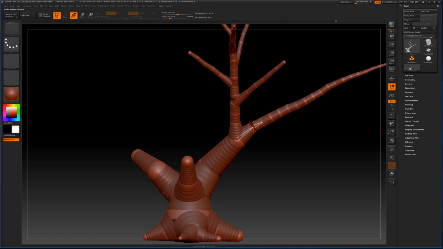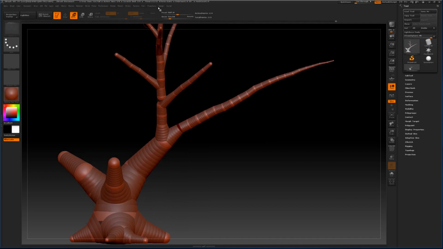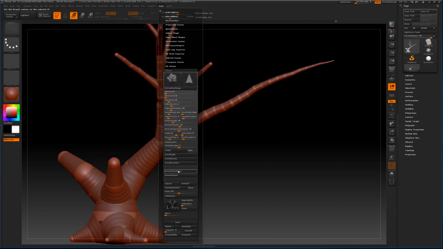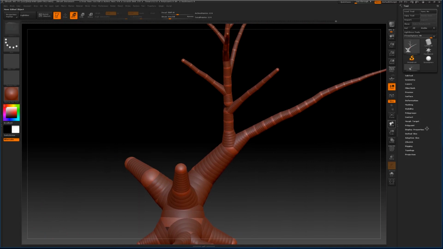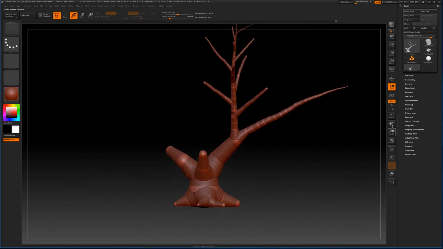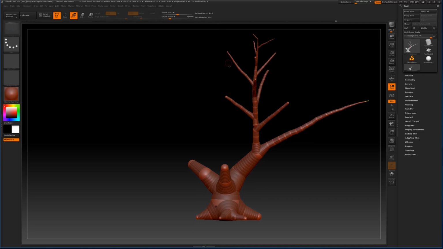I'll select this Z-sphere right here, and I will go back to ZPlugin. I really wish that the plugin didn't get in the way of your tree so much. But again, I'll select that Z-sphere. Now it has to be the base Z-sphere in this chain.